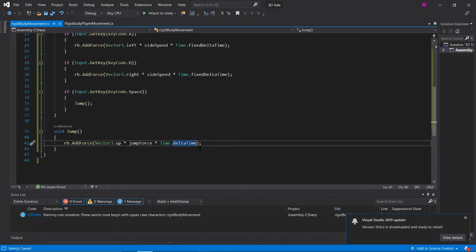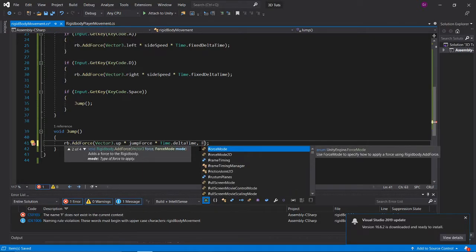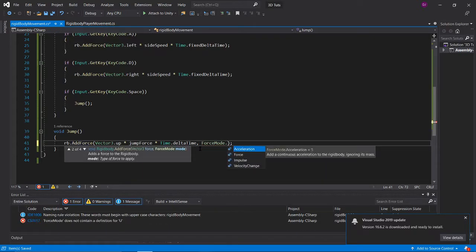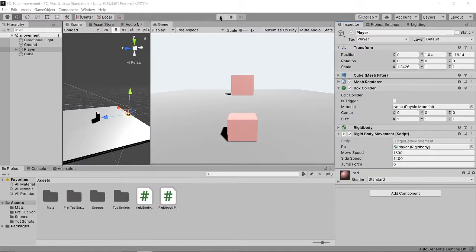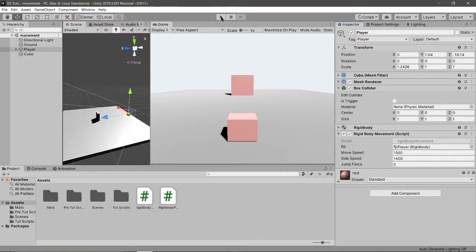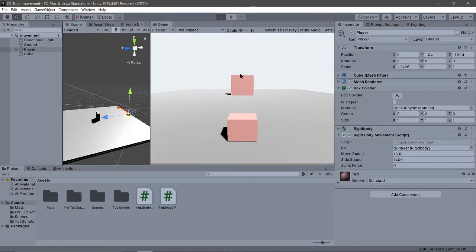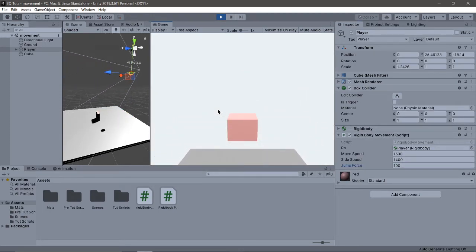Then let's put a comma and ForceMode.Impulse. That's pretty much the code. The jumpForce is 0, so I'm going to change that to 100 and then it works.